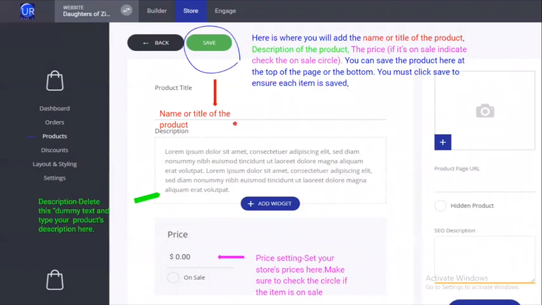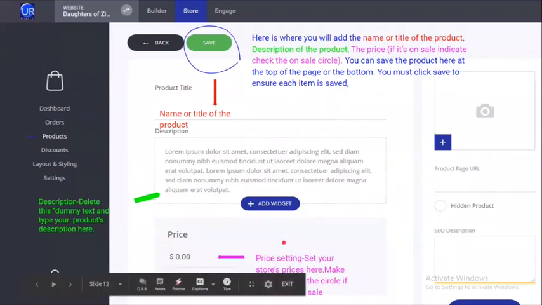So here's where you're going to enter the name or the title of your product, right? So here you can type in if it's a fragrance, if it's a lotion, whatever it is, and whatever type it is. Now, you don't always have to distinguish it if it's a men's or a women's product, because remember, that'll go in the category section, but that'll be explained to you a little bit later.